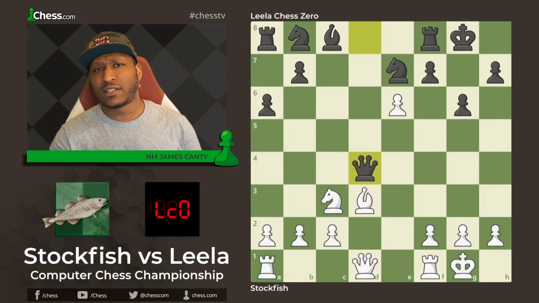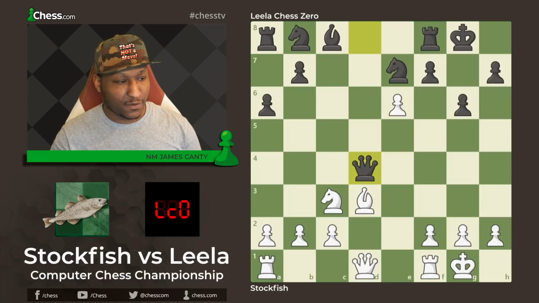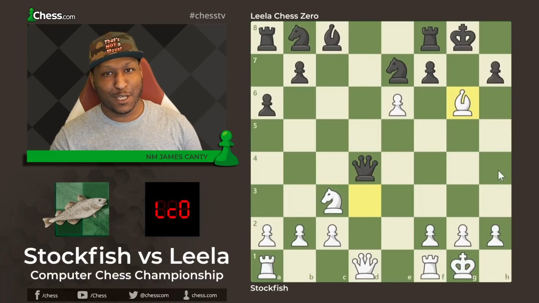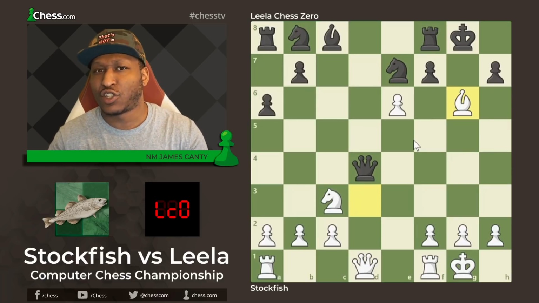Yeah, we got 2 pawns, but black's up a full piece now. Except, hold on, here it is, Stockfish, bam. Bishop takes g6, and we're in the mix. That's the 3rd pawn, by the way. So how much is that knight actually worth that we just lost?